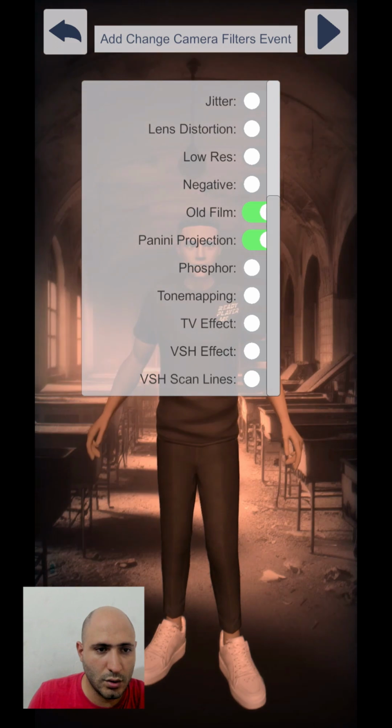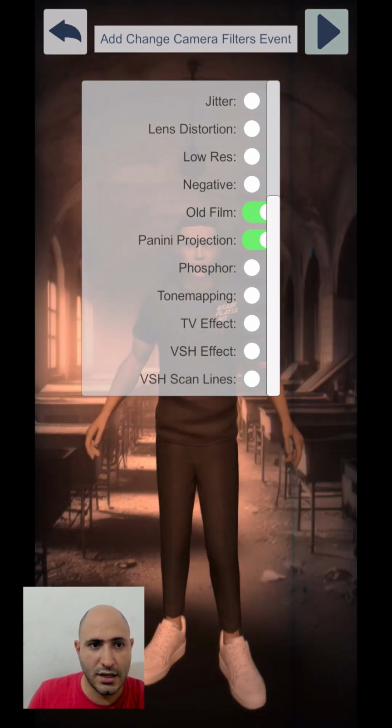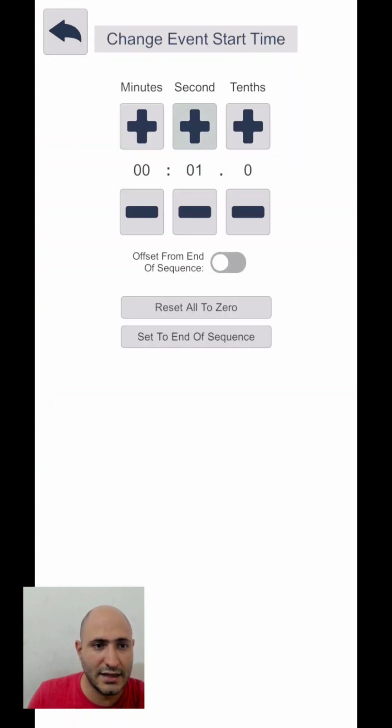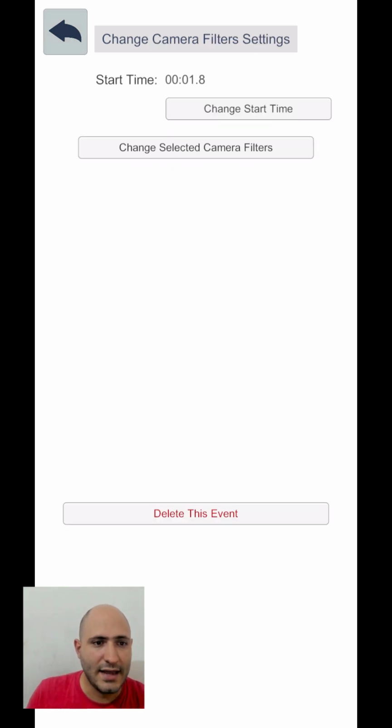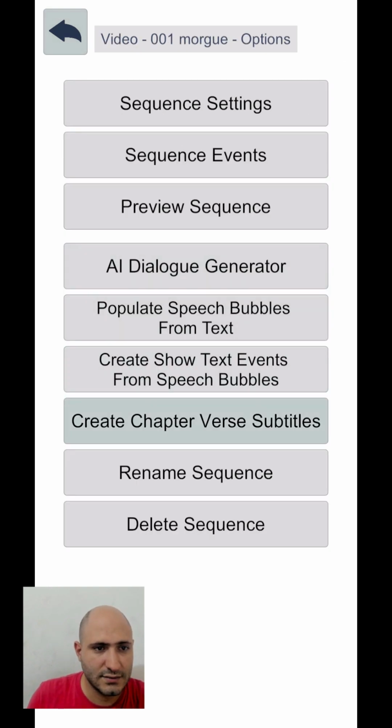We're going to select old film, and we're going to keep it like this. And the start time is going to be 1.8. So we will only have 0.8 of a second with the VHS effect. So it should look different. Let's see how it looks now.